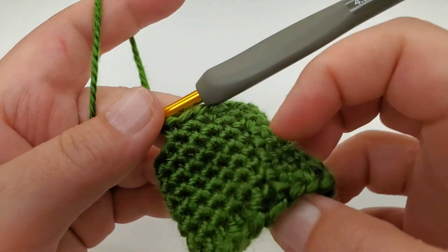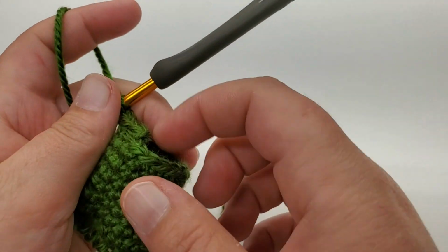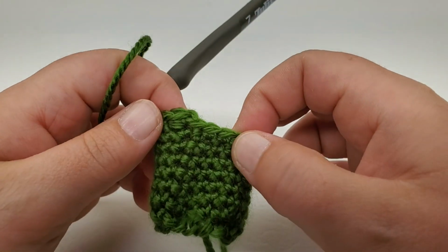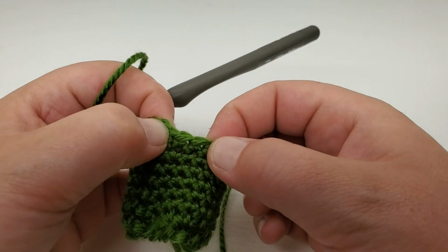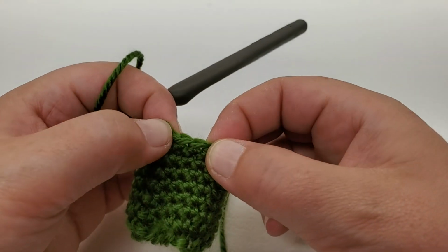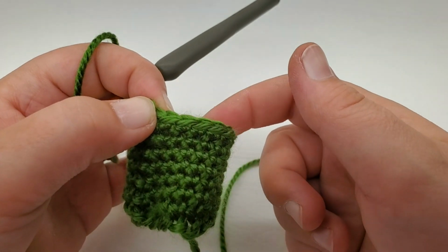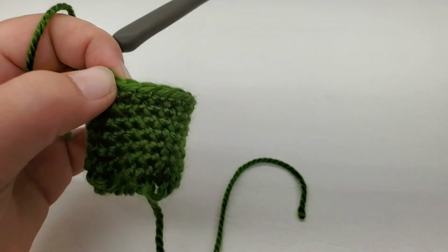I'm going to go ahead and do this off camera. Single crochet into 14, leaving our 2 single crochets at the end, which are these 2, because this is our slip stitch, chain 1, there's our decrease. So single crochet 14 and stop. And I'll meet you guys at the last 2.